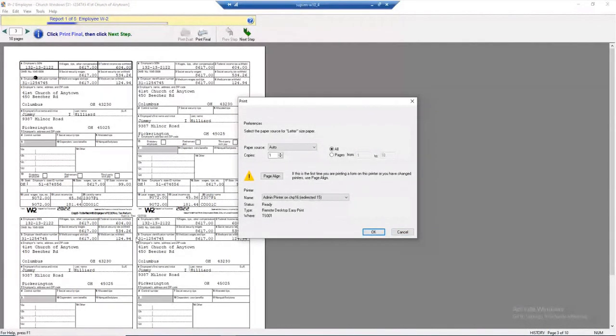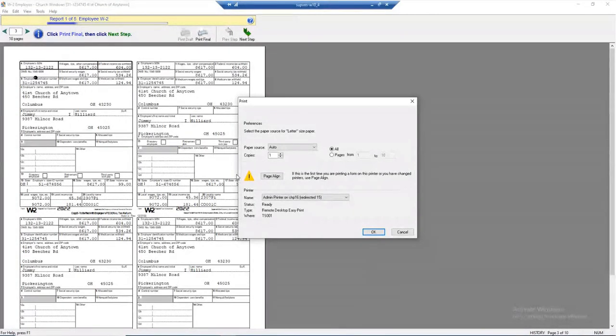But I want you to notice, it's kind of hard to see in the middle there, right below the kind of bold W-2, you see their federal tax return. It says Aatrix. Aatrix has special permissions to be able to submit these on plain paper, okay? As long as it says Aatrix on it right there, this is completely acceptable, all right? So if I was ready and had plain paper in my printer, or you have the documents, you would just click OK through that, and it would physically send them to your printer, all right?